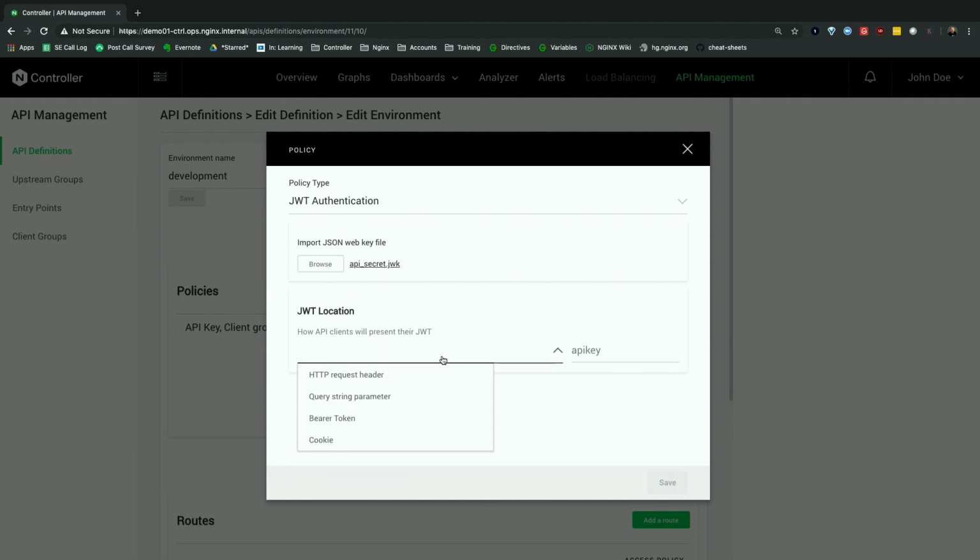And then it's going to ask me how people want to present that. So the most common way is the bearer token, right? If you're familiar with API keys. Where is your key's token? Where is your key in your storage? And what is the encryption of your key? So you can configure it to whatever encryption that you want that is supported by NGINX.